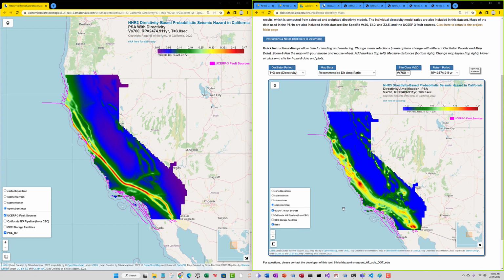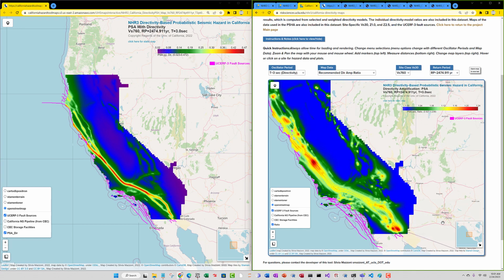So if you already performed your own code-based design that's been approved by the project, and you just want to apply your directivity amplification, this is where you come in, and you would have to do this for every period, so you might as well use the site-specific tool that interpolates it. But this is just a good idea to see which regions are affected the most by the directivity amplification, and this is the weighted average of the directivity amplification. This is going to change for different return periods and changes for VS30, but it's a small region where that's different anyways.